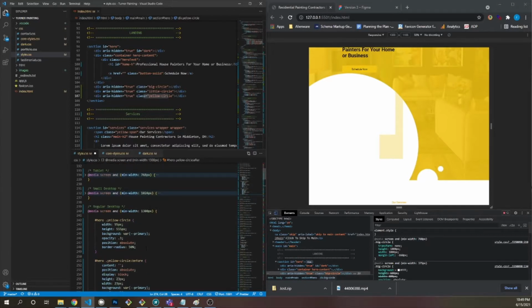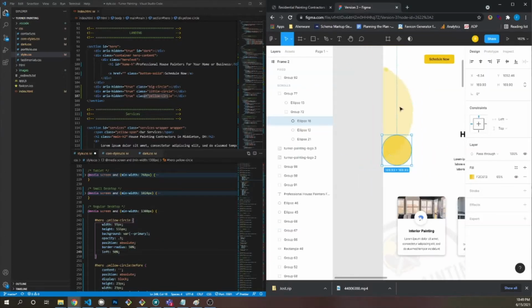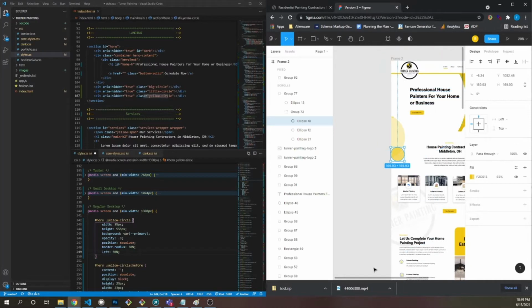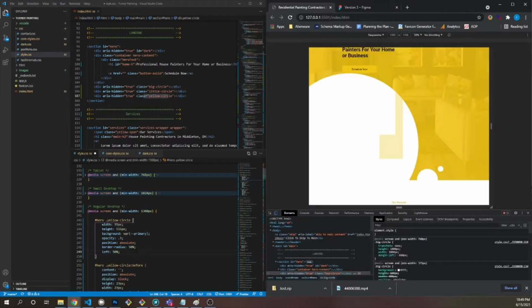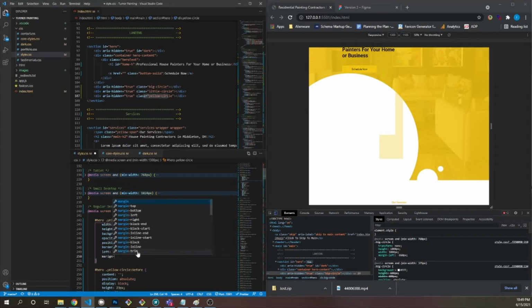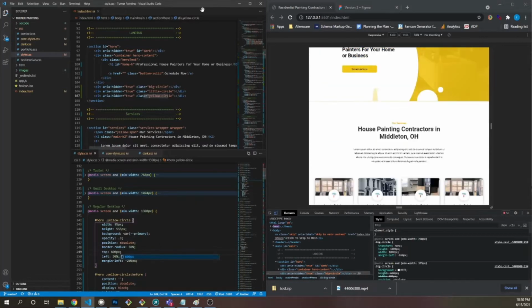Okay, so then let's give this a left value of 50%, because I want them to stay where they are. So left 50%, margin left, I don't know, maybe 200. Let's see where that goes. And then a top of, I don't know, 600. Let's see what that is.